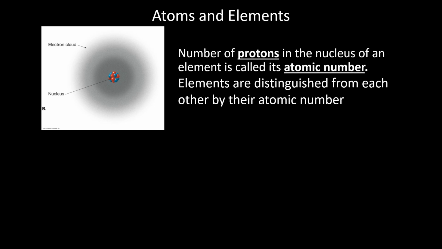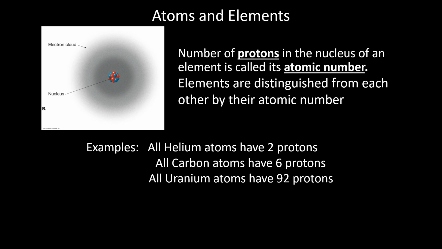And so there's that atom that we were just looking at again in front of you. That's the carbon atom. So remember that the carbon atom has 6 protons. We call that the atomic number. And that really does distinguish one element from another. If you have a helium, it has to have 2 protons. If you have a carbon, it has to have 6 protons. If you change that number of protons to 7, you no longer have carbon. You have nitrogen. And if you change it to 8, you have oxygen.